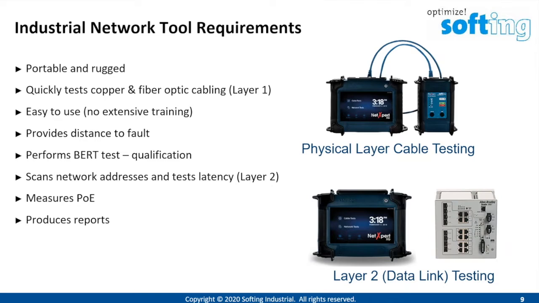It includes qualification, so not just lighting lights to show continuity, but doing an actual IEEE speed qualification. And then some handy layer 2 tests. By handy, I mean a group of tests that can quickly tell you about connectivity to devices, if there are any configuration issues with the switches, whether speeds are set correctly, etc. VLAN settings can also provide some insight into whether there's latency. Those are all handy to have.